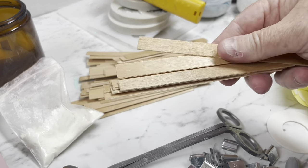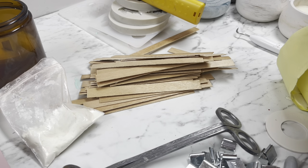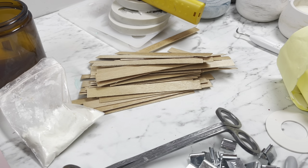So now inside here, these ones here also are the wooden wicks I'm using. I actually use the wood wicks from Aroma. They're called Pro Wood Wicks, and this is the size that we're using. So 12 millimeter size, and I've worked out that this will fit these jars. So the 12 millimeter will fit up to around a 6.9 millimeter jar, and I'll show you exactly what I mean with that, because you need to measure your jar to find out the wicks, and then of course you need to test.